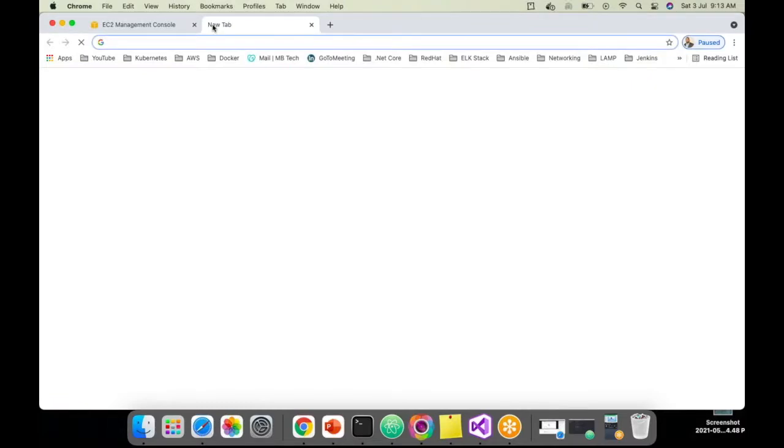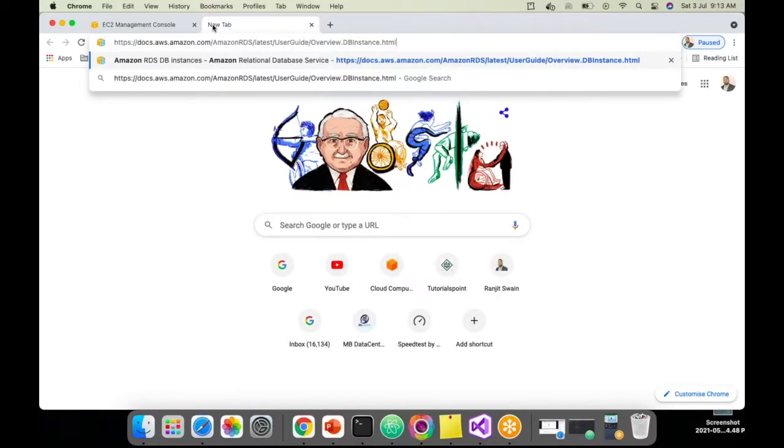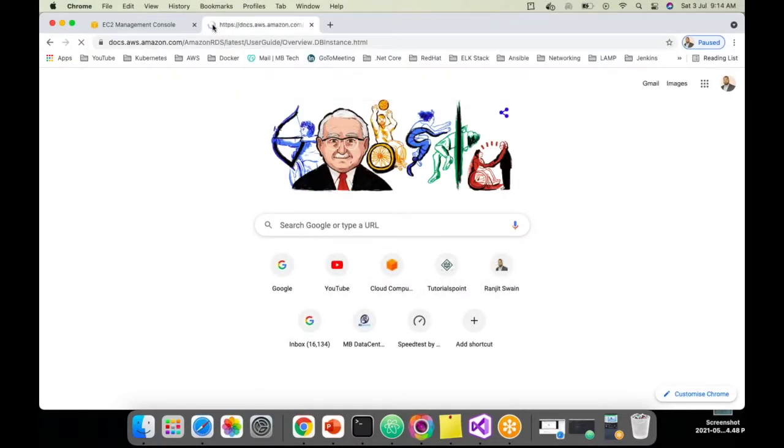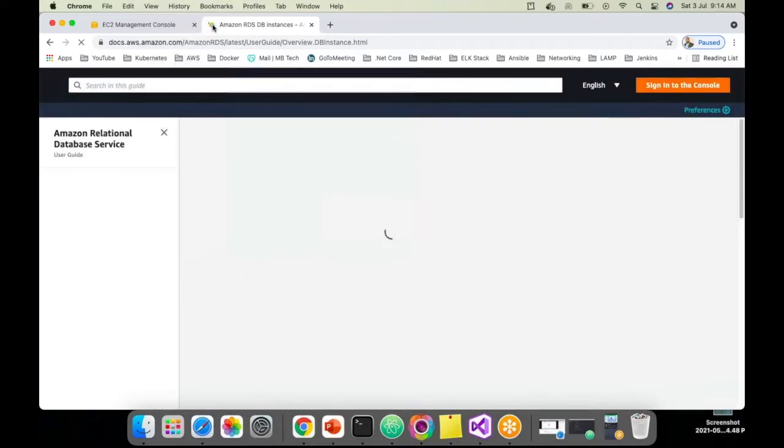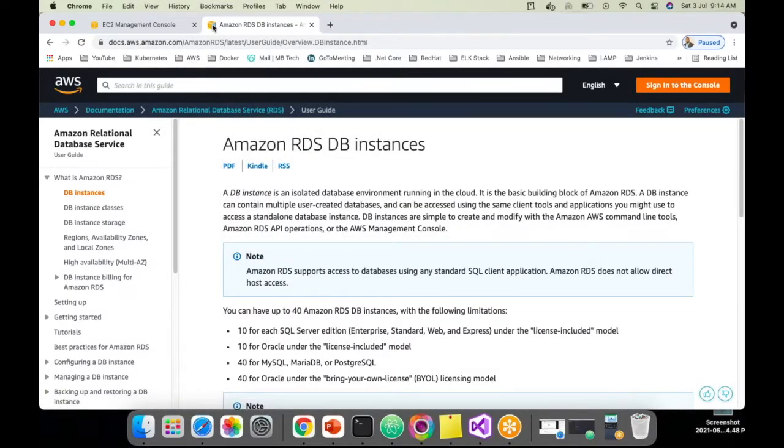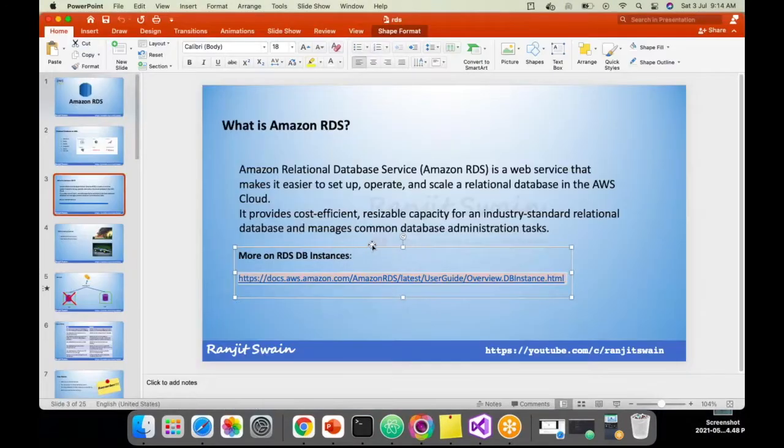However, I can show you the details and guide you on how you can go through that and learn more if you are interested only in databases. As we saw, the relational databases they provide give cost efficient, resizable capacity for industry standard relational databases, and we can set up, operate and scale relational databases as per our need in the cloud.